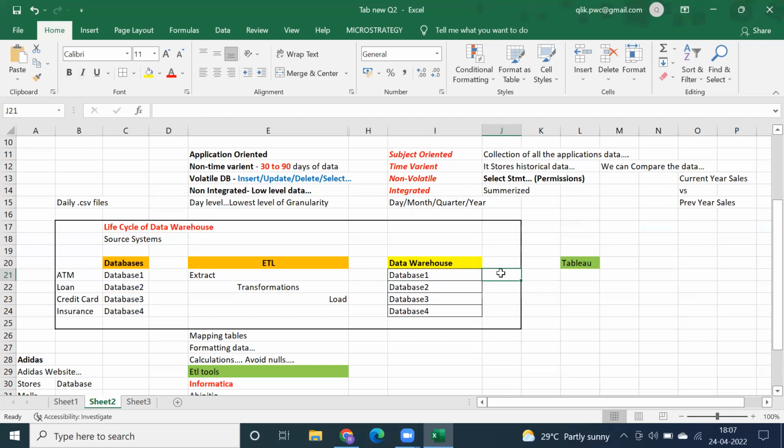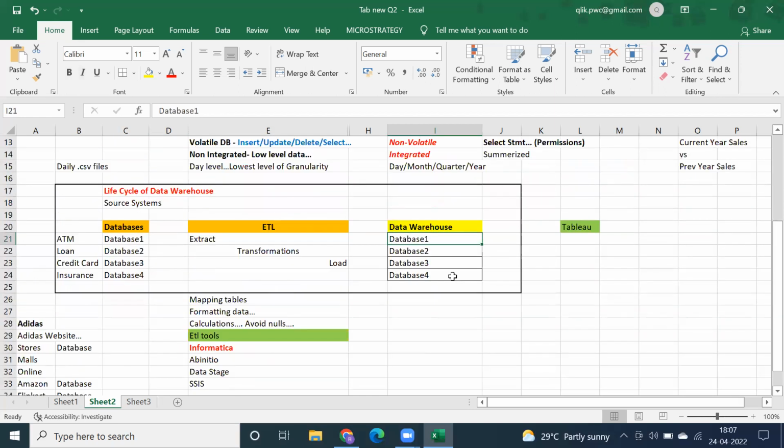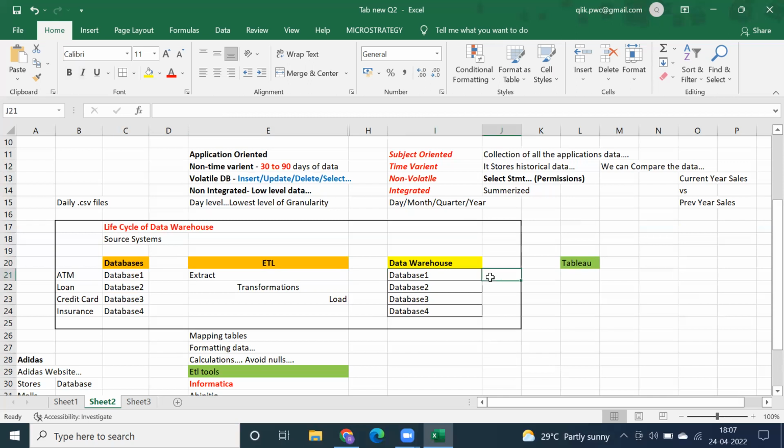They might have a lot of information, but they will restrict it. Even though we have historical data, let's say I worked on the Avon project. Avon Cosmetics, you might be aware of. Every time they load, they consider the last 10 years of data for analytics. So they apply the filter. If they have tables and create views, I'll tell you how to create them, at the database level they will write a select query and restrict the data, or even at the Tableau level we apply the filter to get only 10 years of data.